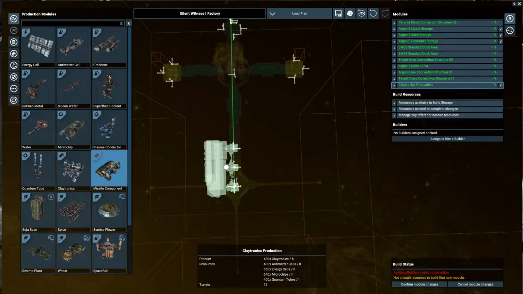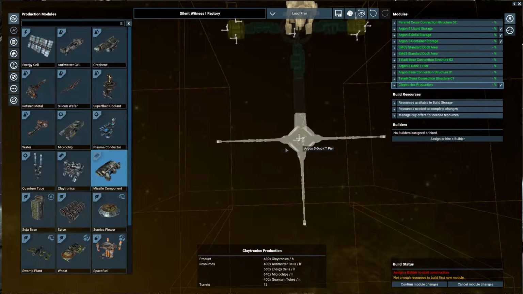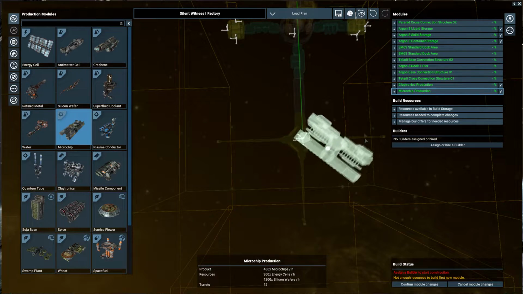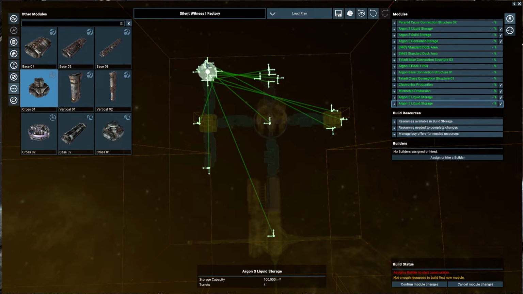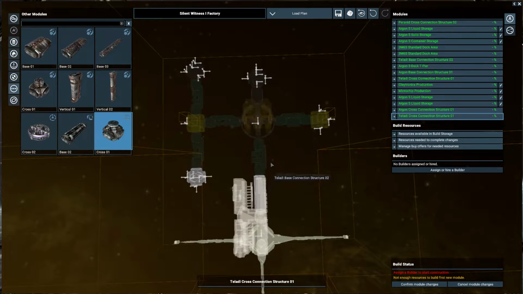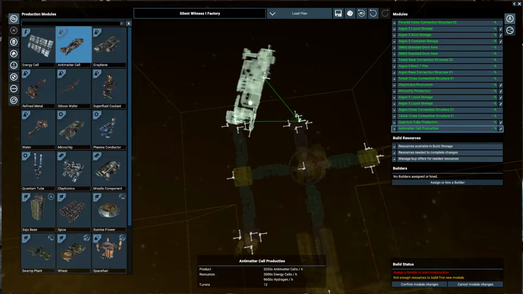Next, I placed down a missile component module, which was a mistake, quickly rectified by right-clicking and deleting it. I mistakenly saw the module beginning with an M and my mind auto-completed microchips, which was what I was actually trying to place. Next up, I wanted to add the quantum tube production, so I quickly created expansions using more liquid storage on the left wing of the complex, which were obviously connected with cross-sections. Now I can place the quantum tube and antimatter cell production modules.